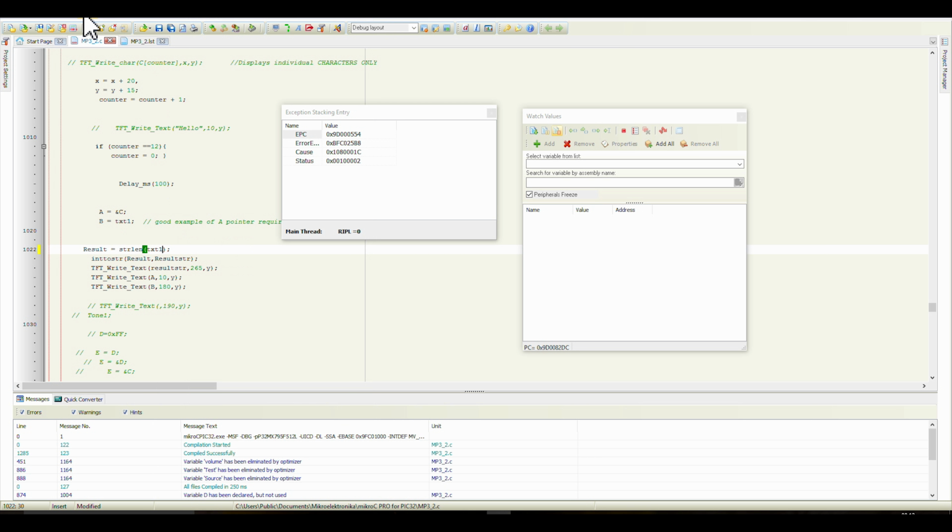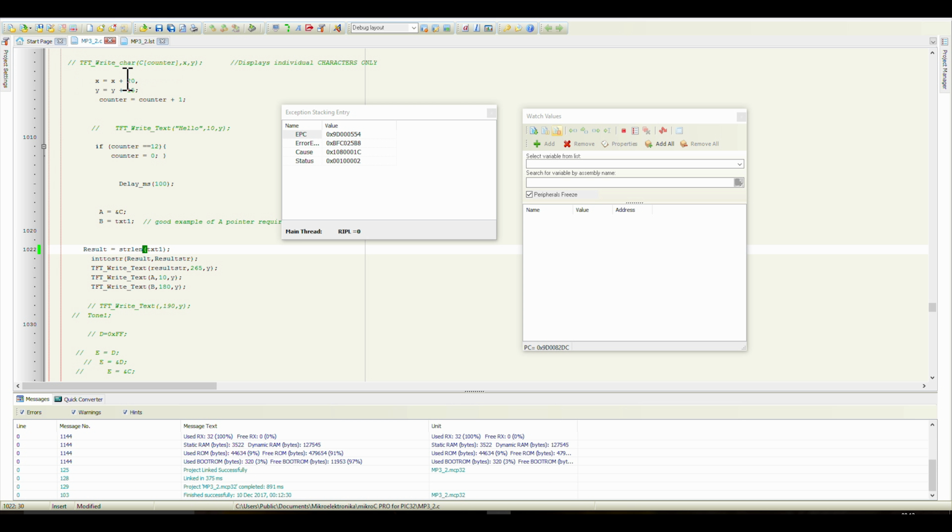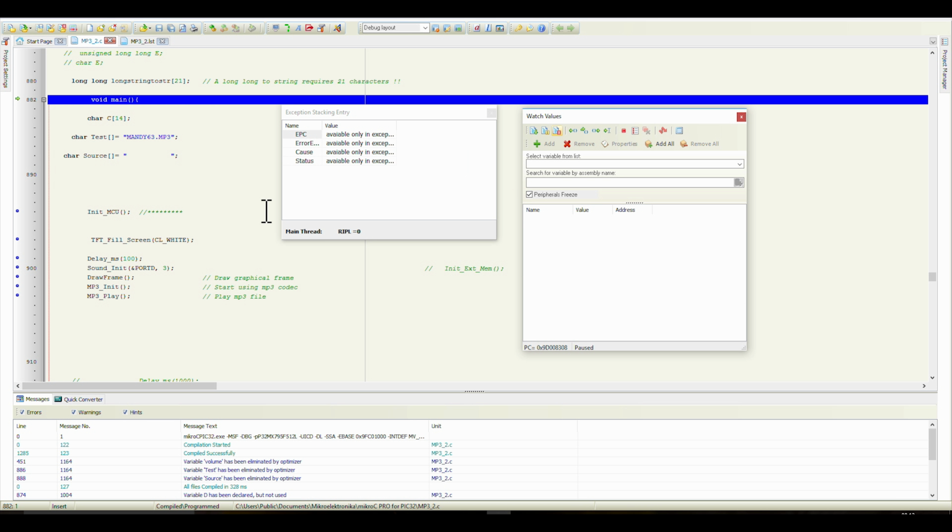So if I program this, we'll see if it runs. Well, I forgot it's not going to run because I'm in ICD debug mode. So start debugger. Right, so that's gone back to the main.